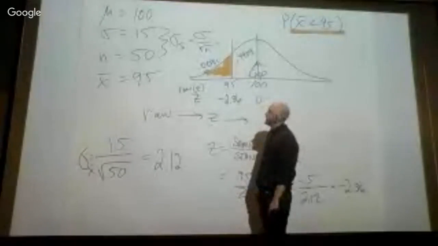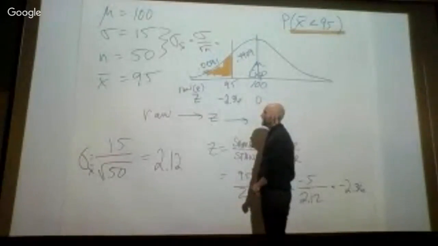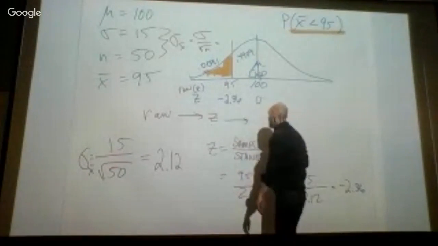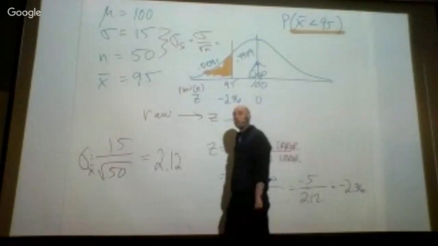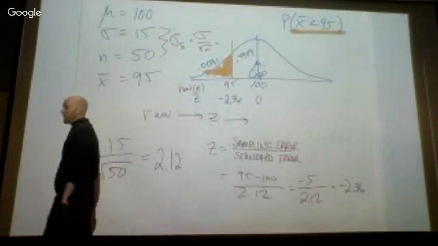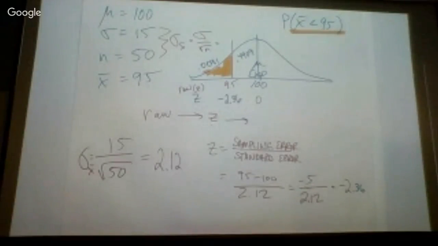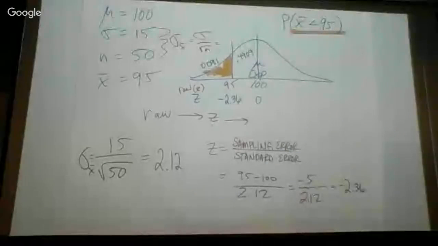You're not going to find 50 people whose IQ is averaging 95 or below. It's a pretty rare occurrence. How rare? Less than 1% of the time, when you select 50 people and find their IQ is on average less. Because you're probably going to find some smarter people in there, quote unquote smarter people. So the answer to number 10 is D.